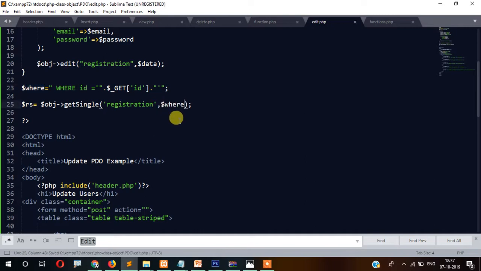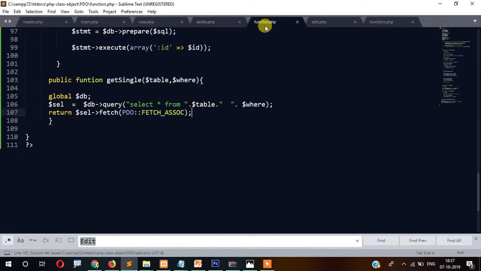So why have I done this? Because sometimes this ID can be anything. If I write ID directly here, then if you need to put another field, there will be a problem. For example, where name equals to. If I put ID here, then it will become static. So we are making it dynamic. Okay, that's right.